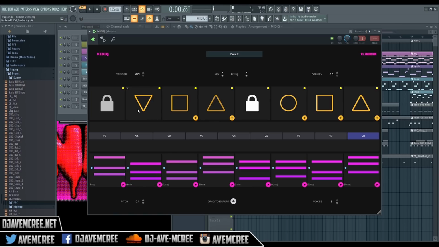And with that, you can see that you're going to get much more out of MIDIQ than perhaps a lot of plugins that cost a little more. And it's really simple to do.